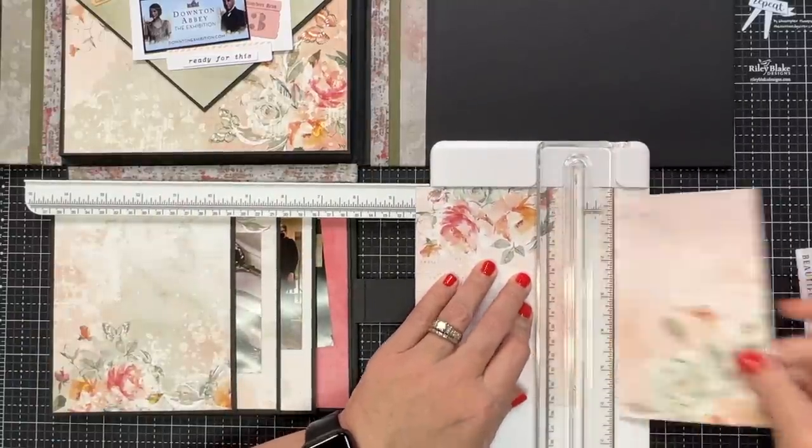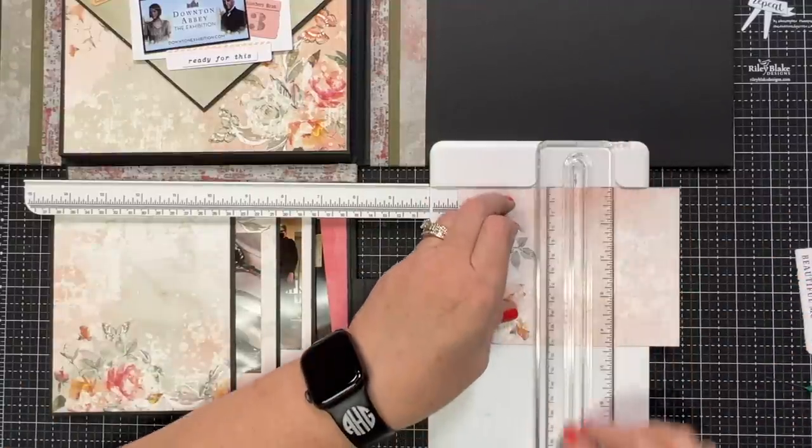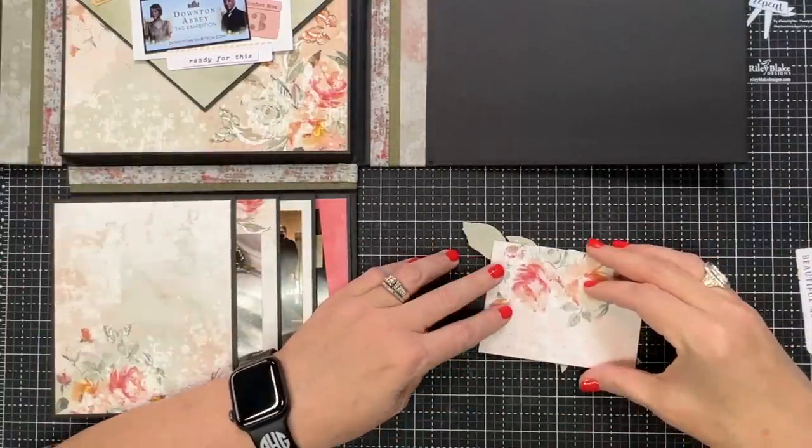4 3/8, and then by 3 1/4. I think it'd be pretty to have this flower showing. And then I'm going to sandwich that. But before we sandwich it, we need to put our magnet in. So this will live something like this to kind of close that in.